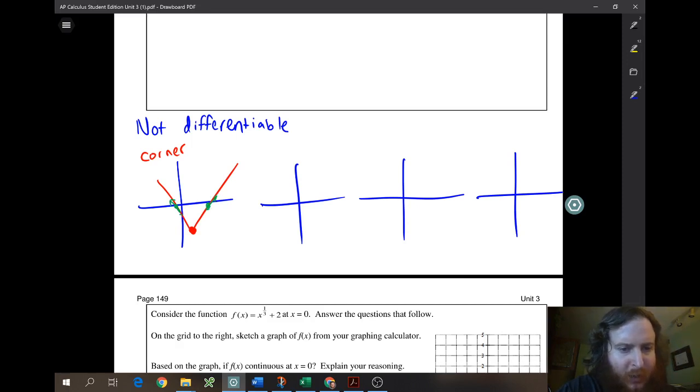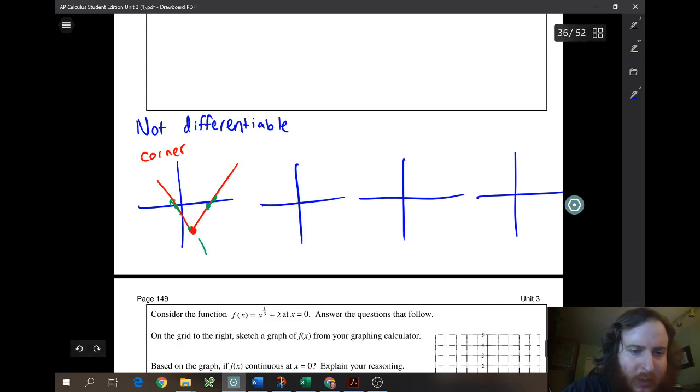If we went really, really close on the left, the tangent line there has a negative slope. And really, really close on the right side, the tangent there has a positive slope. Those tangents are not approaching the same value. Can we just draw one tangent here? No, we can draw a bunch of different tangent lines here that touch that graph once, and a tangent line is a line that touches it once. Since there are so many different options at that point, we say it's not differentiable at that corner. So at any corner, our graph will not be differentiable.